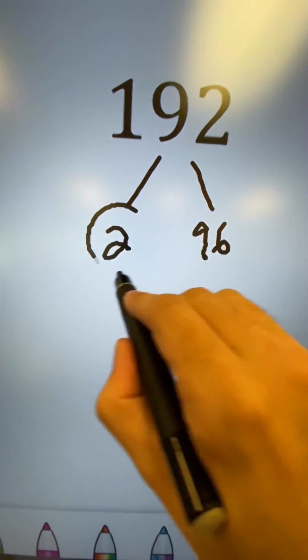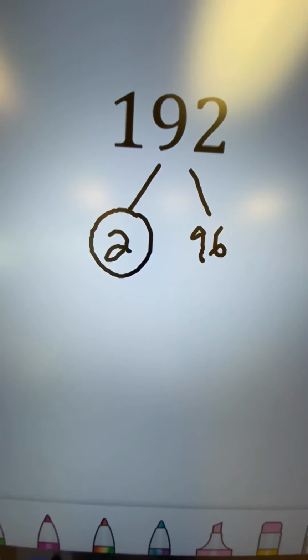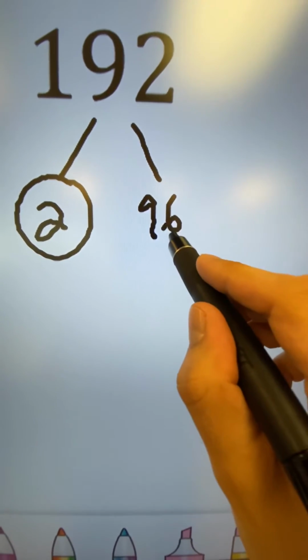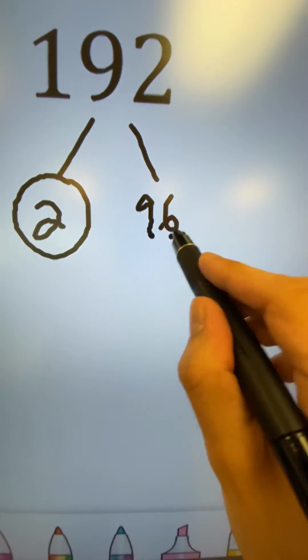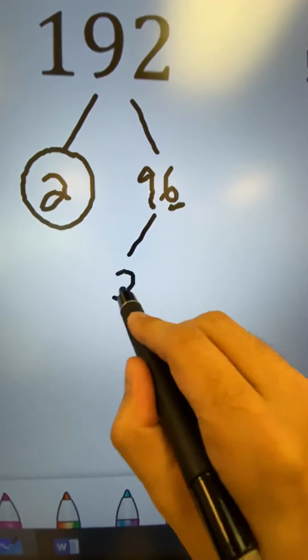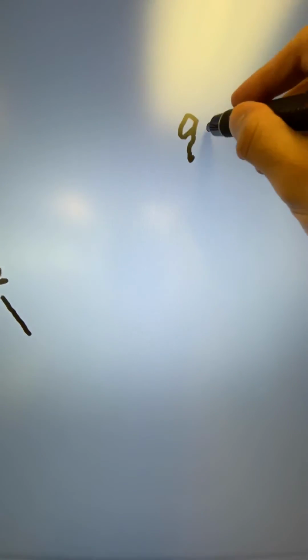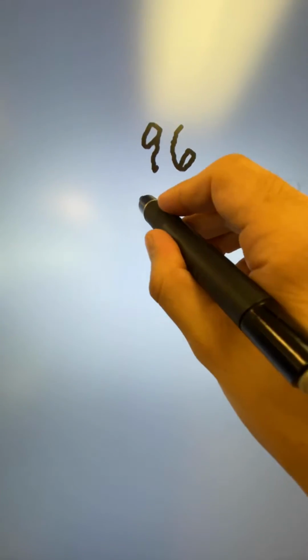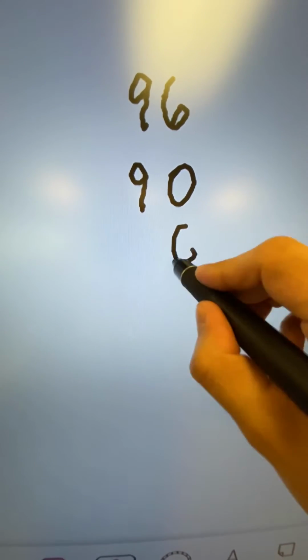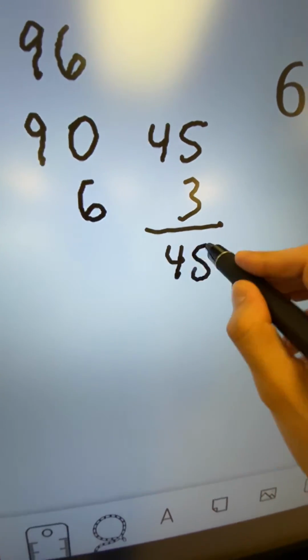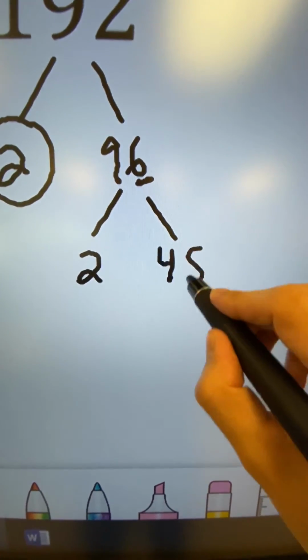I know 2 is a prime number because the only factors of that are 1 and 2. And I'm going to repeat the same thing for 96 now. I know this is an even number because it ends with a 6. So I could do 2 times, and again, if I did that trick again, 96, I could rewrite it as 90 and 6. And if I did half of 90, that's 45. Half of 6 is 3. So when I combine those two, 48. So I know that 2 times 48 is 96.